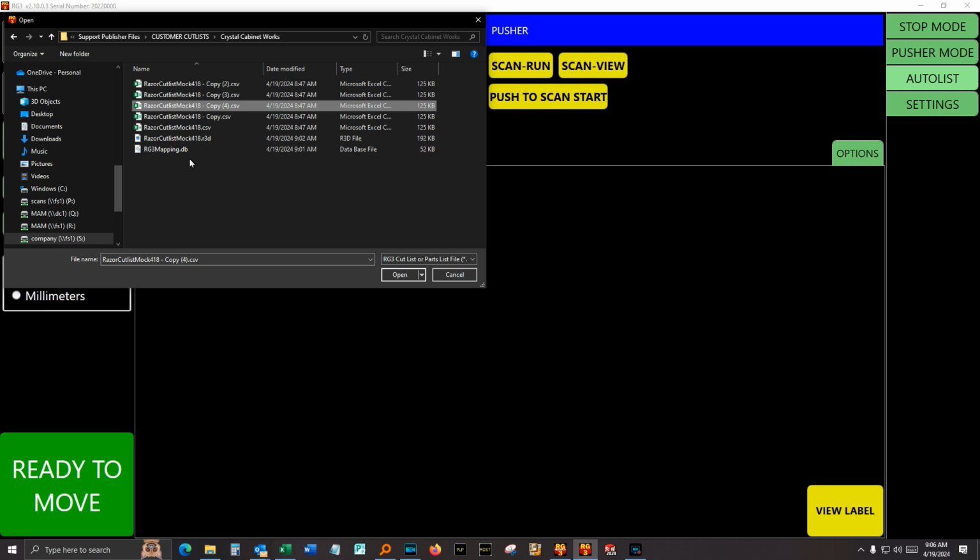So that's how all this works. Usually, most people are just going to put this in the folder with their cut lists, and it's just going to work. Now, if you have one format and one folder, you can still just put this in the default folder, and that'll work too.